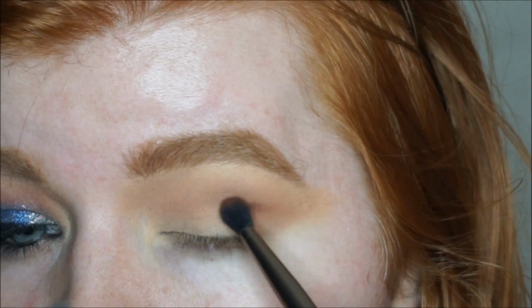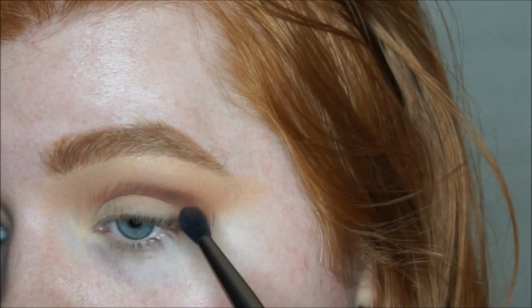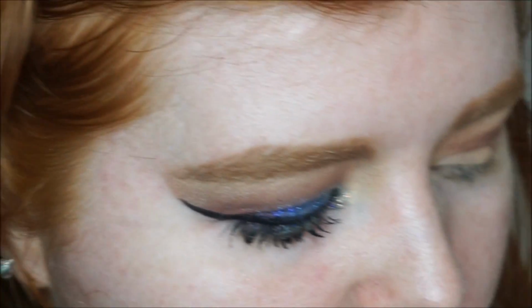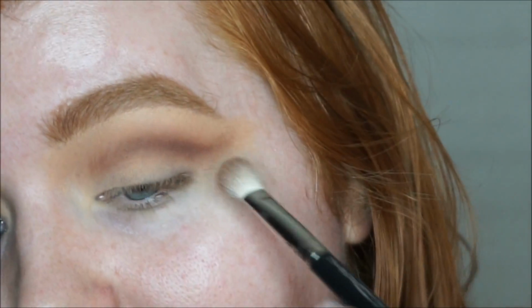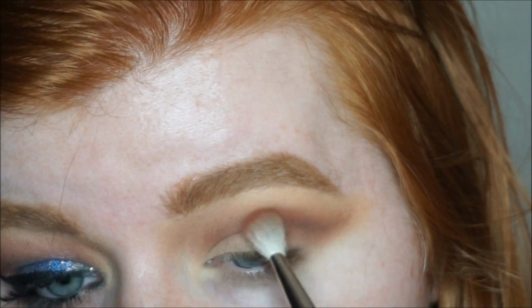Now using this Makeup Geek Defined Crease Brush, I'm going to go into this color from Anastasia Beverly Hills called Fudge, and I'm going to put that closer to the crease. And I'm just immediately switching brushes because that one's not really good at blending. It's just kind of good at placing color. So back to the 217. I'm pretty much just going to blend this until it looks like one little gradient. I'm going to pick up some more of that Morocco color to really blend out the top.